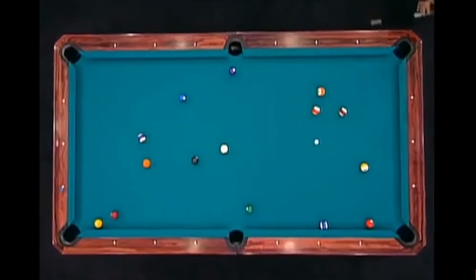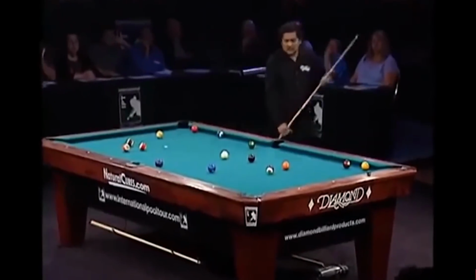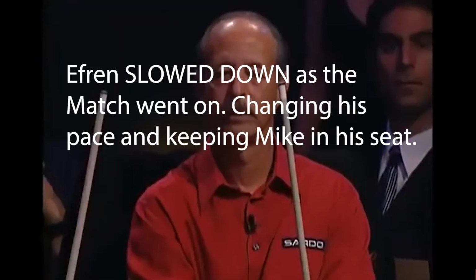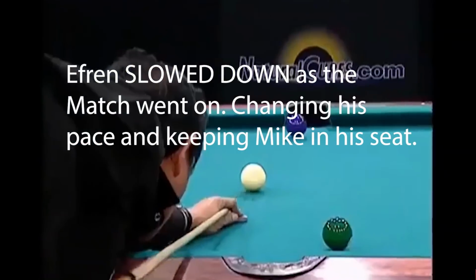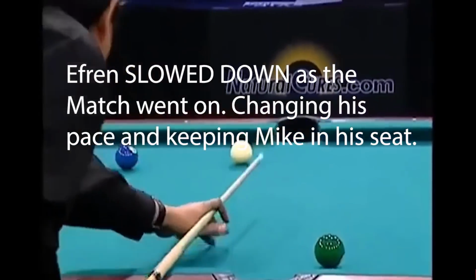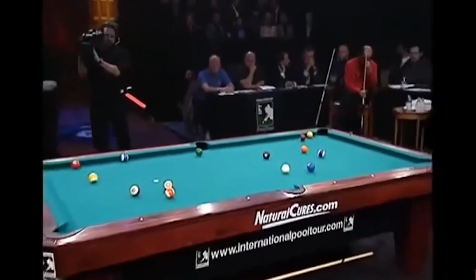What this does, more than anything else, is it causes your opponent to spend more time in their chair. He is causing Mike to get flat out cold. Mike has not been at the table in some time, and Efren could go through this rack in half the time that it's taking him to run these balls.